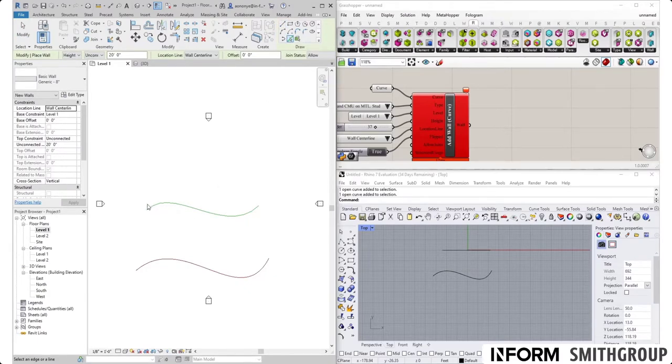Notice that it's not letting us select this line, because again, Revit doesn't naturally draw walls with splines. And that makes perfect sense, because in the real world, constructing this will be difficult. But if you had a very easy radius or some dimension that you can construct this by, not that it's impossible, but it's not necessarily the most practical shape to construct. So even Revit doesn't let you do that.